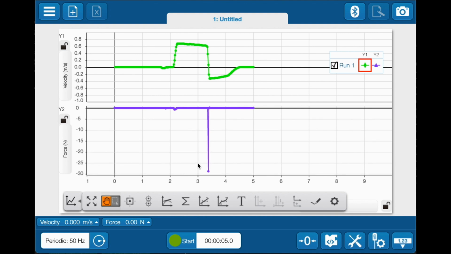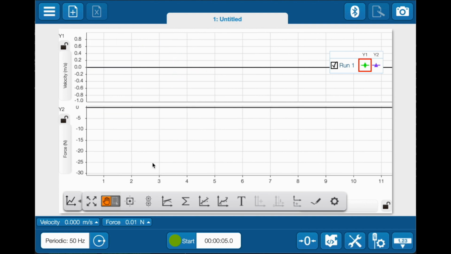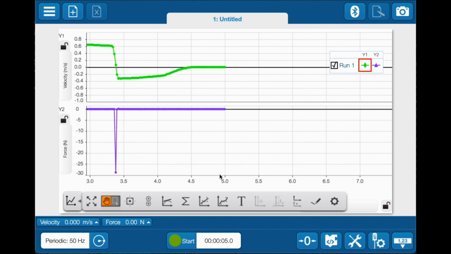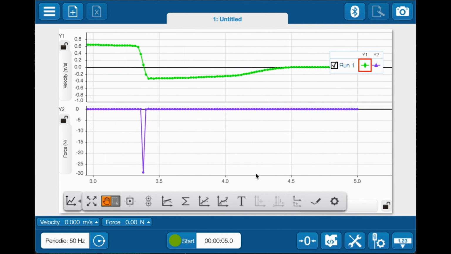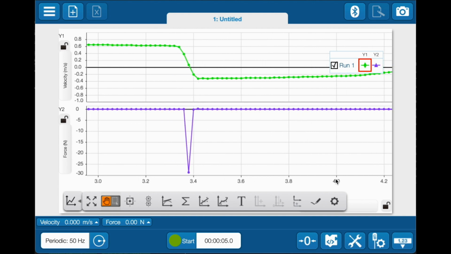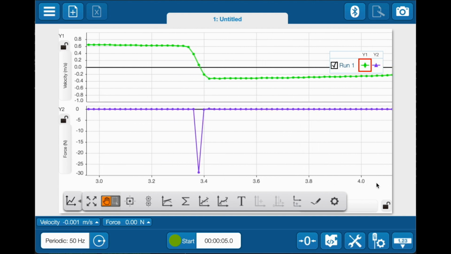To highlight the window of time over which the collision occurred, drag the graph to the left to just before the collision. Then select the x-axis intervals and drag them to the right. Keep dragging to the right until you're no longer able to adjust the intervals. This will end up highlighting a window of time that is just over 1 second in duration.